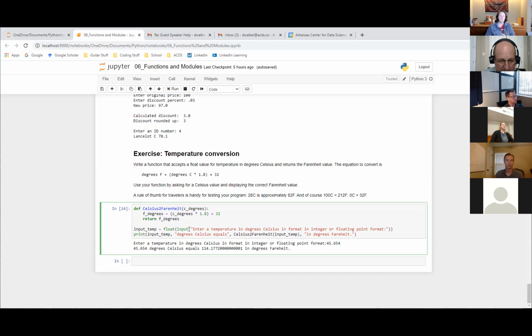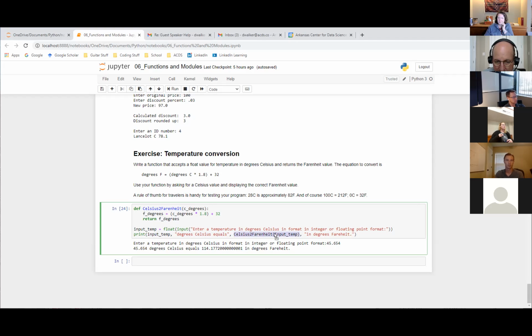Either one works, but I converted the input to float just in case, as is safe practice in Python. And then I printed what they typed in, and then the string degrees Celsius equals, and then I printed my function, passing input temp as the parameter, the thing that I gathered in the previous input statement.